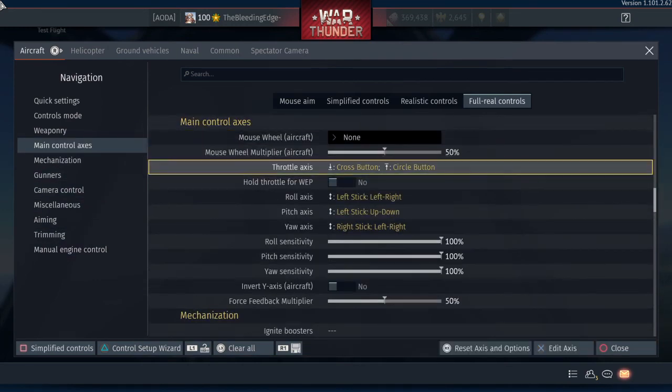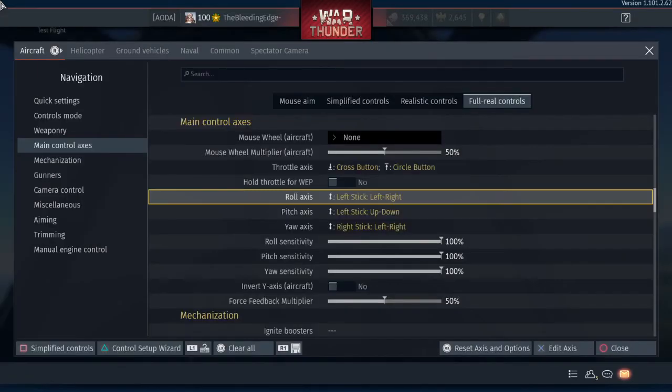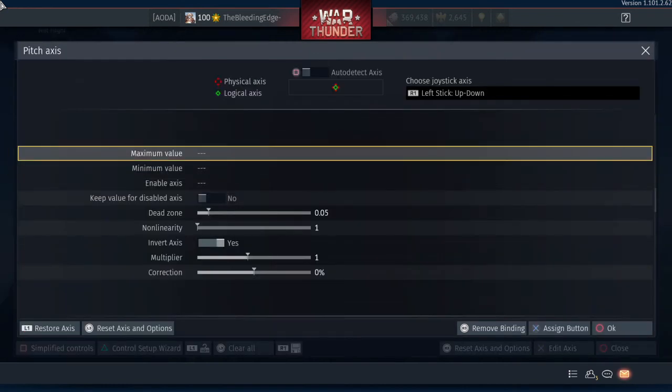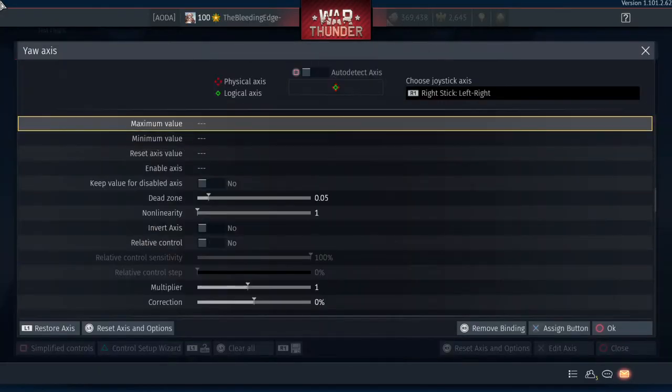But here's the key. In the roll axis, a lot of guys will tell you to increase your nonlinearity and reduce your sensitivity, and I started that way, but now I've got everything set to full. I've got a very small dead zone, and I did this for all three of my control axes because it was very unpredictable, and you'd start small and it'd go big. And if you can see up in the auto detect axis, you can see the sticks moving. And it'll give you a feel for the control.